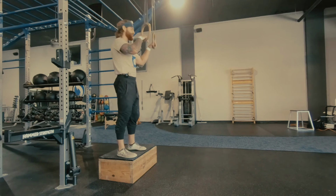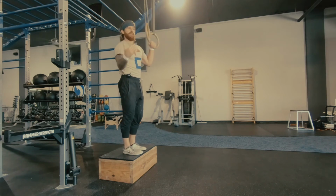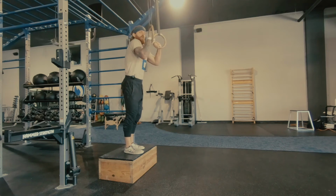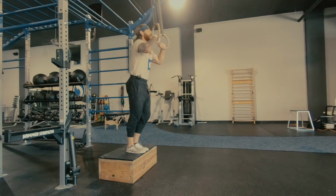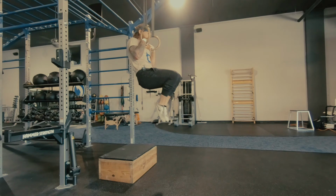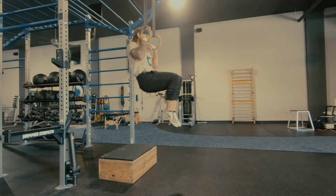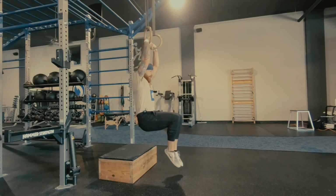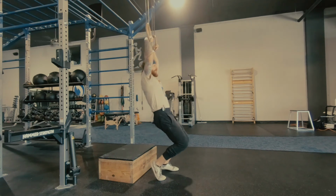below ring support. So the essential parts of this exercise is the false grip, keeping our elbows down and our scaps down, and we hop into our below ring support. And if you need to, bend the knees, but notice I'm keeping my scaps down. Everything is staying down until at the bottom, I pronate, okay?